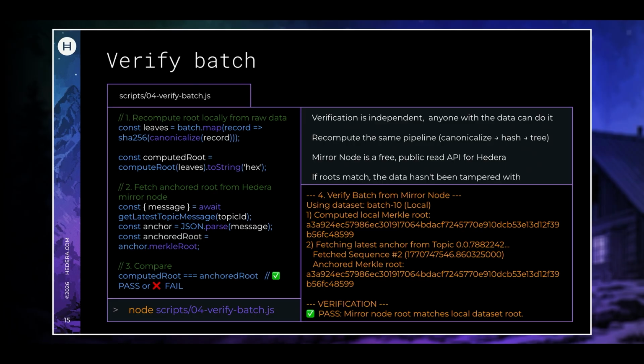You check that serial number on that door against the Merkle root here on HCS, and if it matches, it's real. If it does not match, something's been tampered with, and you can check without having to go find the manufacturer. You can understand what's happening here, and Hedera offers this service to you for free.